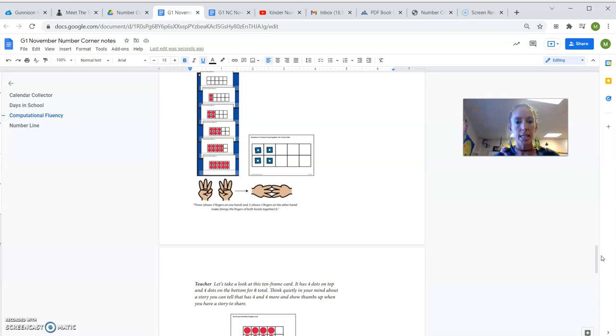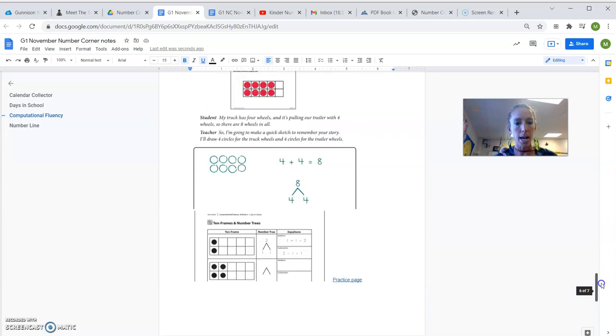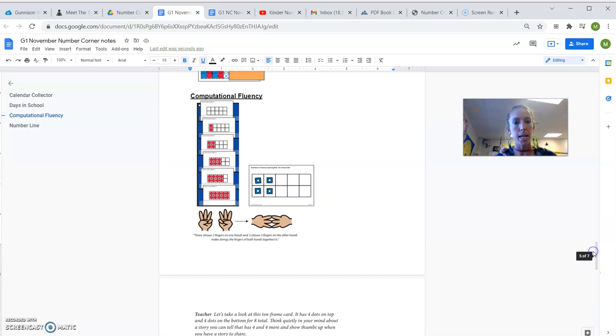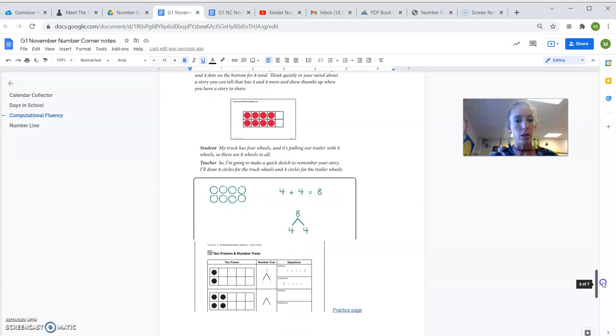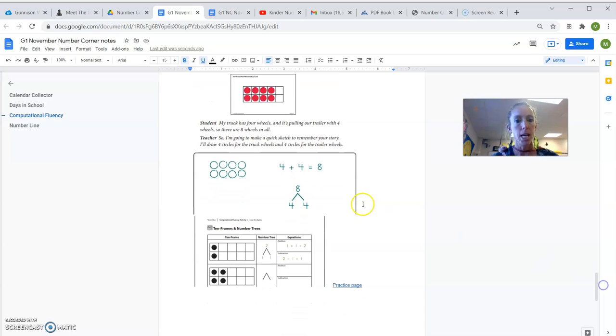If I take my 6 and I cover up half of them, so I could take my hand and cover up half the part on the bottom, I'm left with 3. I'm left with the same amount because 3 is half of 6. So you're not only trying to use double in your vocabulary this month, you're also trying to use halves.